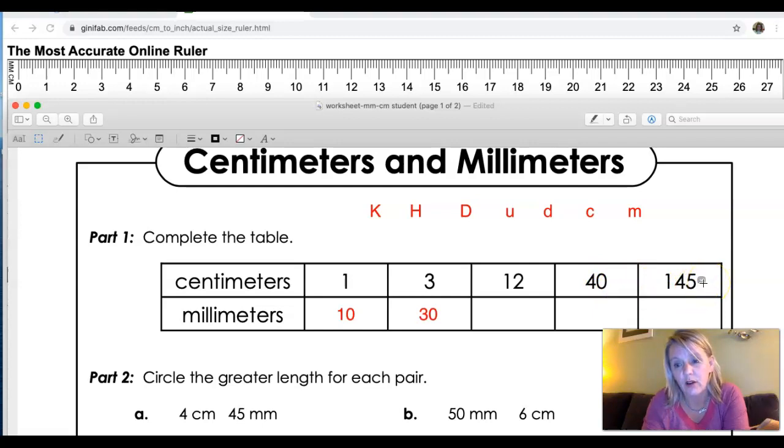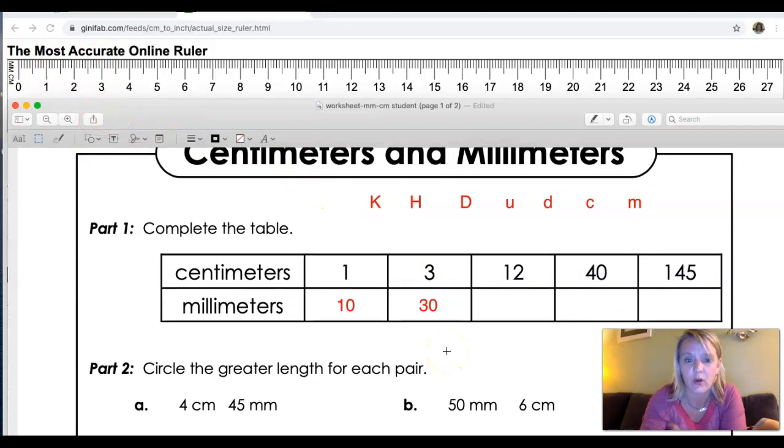Okay? And then always look back at the meter stick and see, does that make sense? Does it make sense that there are 30 millimeters in every 3 centimeters? Well, here's 3 centimeters. Yeah, that makes sense. If you had added maybe too many zeros, that wouldn't make sense. You would look at this measurement and say there's 3 centimeters. There's no way there's 3,000 millimeters in there. Okay, so always double check your work.